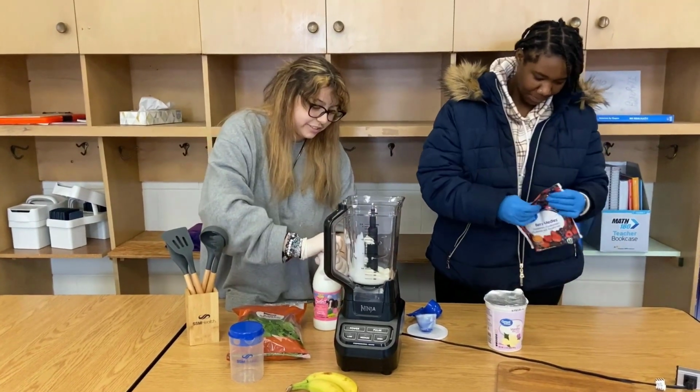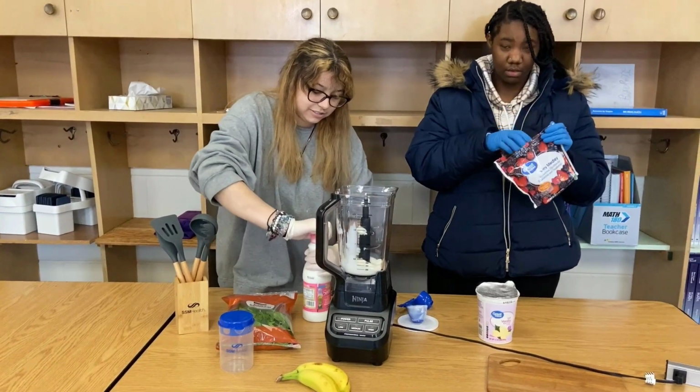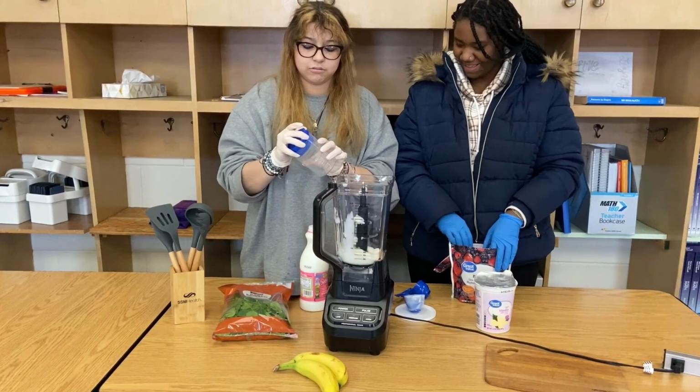Next, we're going to be adding the milk that I seem to have trouble with opening. And then we're also going to be using the measuring cup that we were also gifted with.